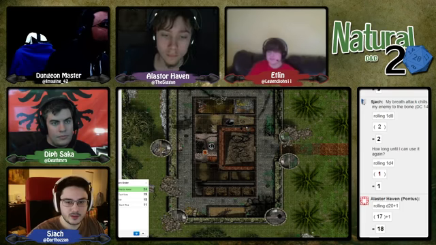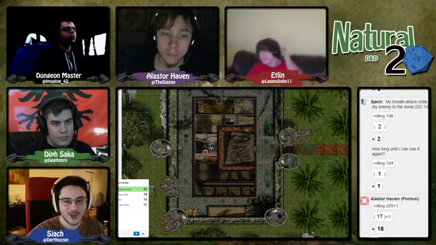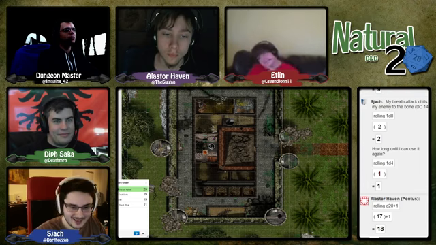That's not actually a door. That's like a window. There's no way to get from there to inside of there. It's just a small window. Shit, I lost my token. There we go. What you see is kind of like a balcony up here.